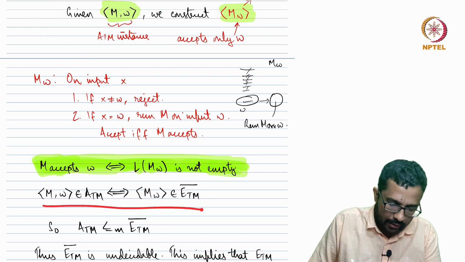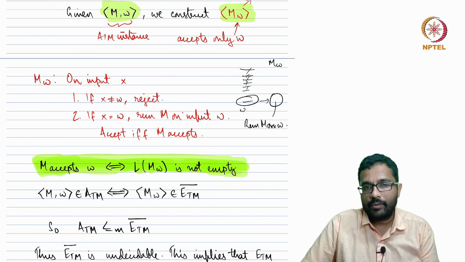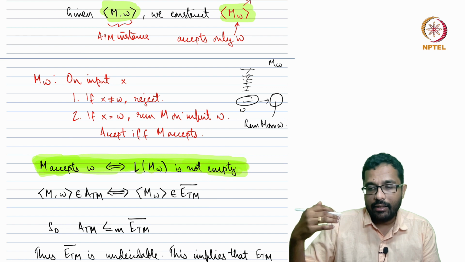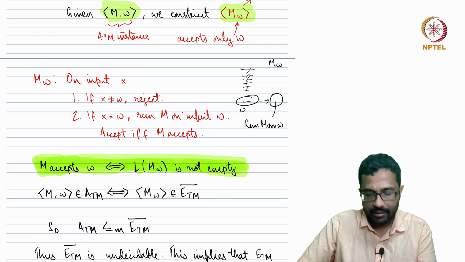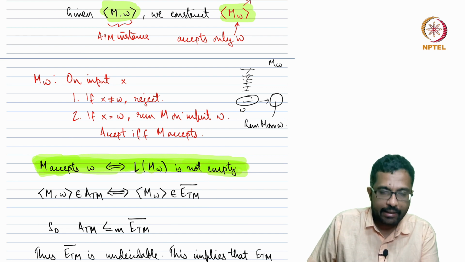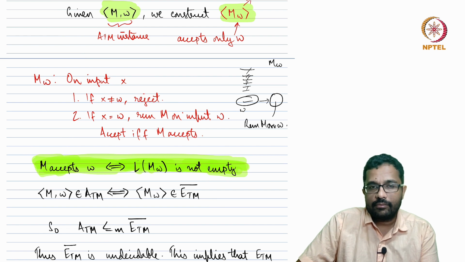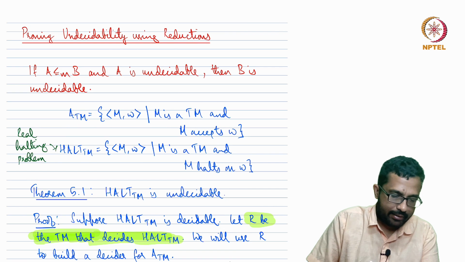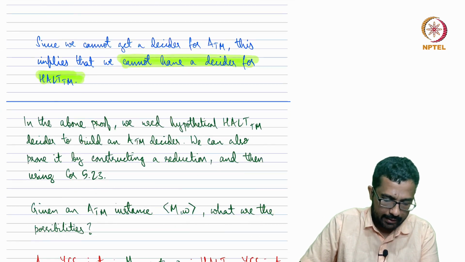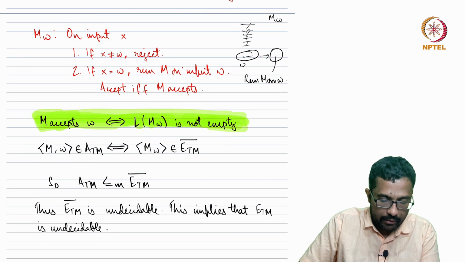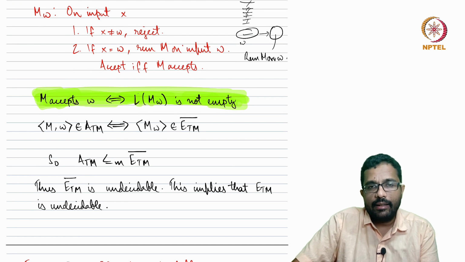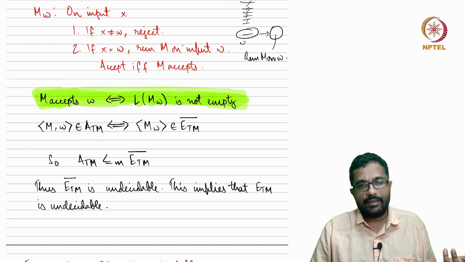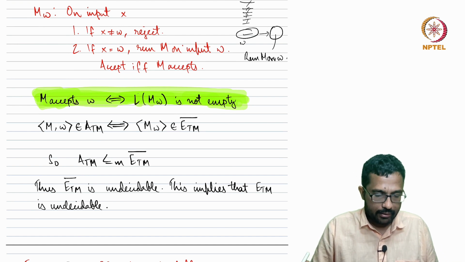So what we have here is a reduction from ATM to the complement of ETM. ETM asks whether the given Turing machine recognizes the empty language. The ETM complement means the given Turing machine recognizes something which is non-empty. So ATM reduces to ETM complement. This means that ETM complement is undecidable, by our theorem that I stated at the beginning of the lecture. And if some language L complement is undecidable, then L is also undecidable, because if I had a decider for L, I could just run the decider for L and flip the accept and reject states to get a decider for L complement. So this implies that ETM is also undecidable.